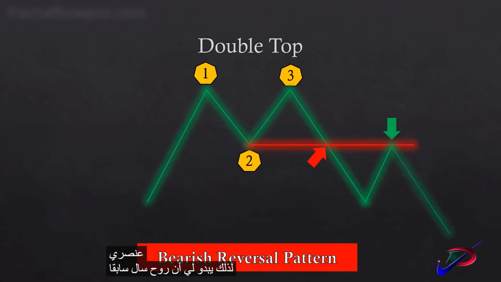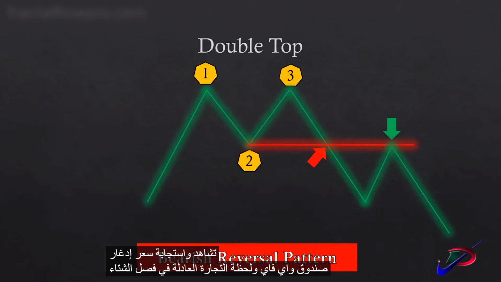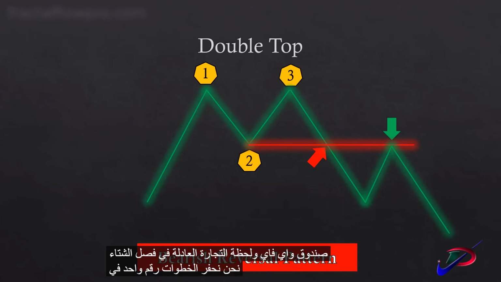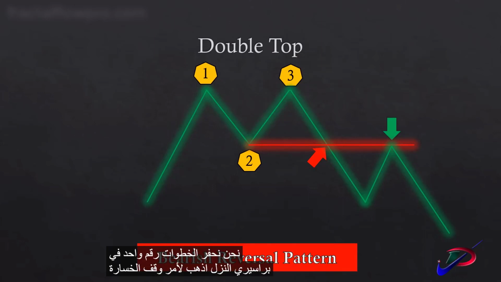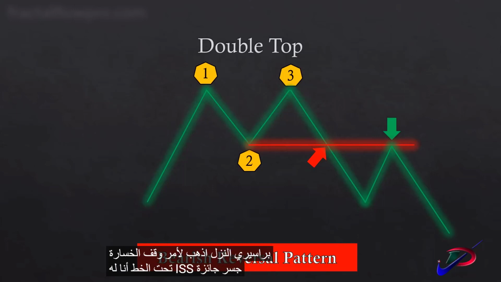Just like we saw previously, as price retraces back to the breakout line, you should watch and observe if price reacts to the line. If it does, that's a moment to enter a short trade with a stop above number 1 and number 3. That's the logical stop-loss order because as price breaks below the line, it confirms a supply zone in high number 3. So that zone will work as a cushion of protection for your stop. It doesn't always work, of course, but by using this logic, you can increase your chances of avoiding a stop-loss.